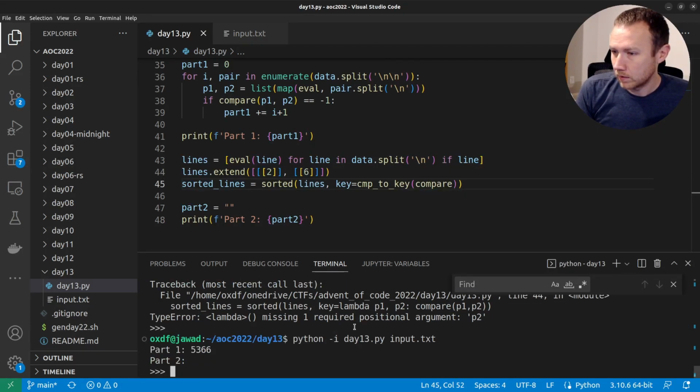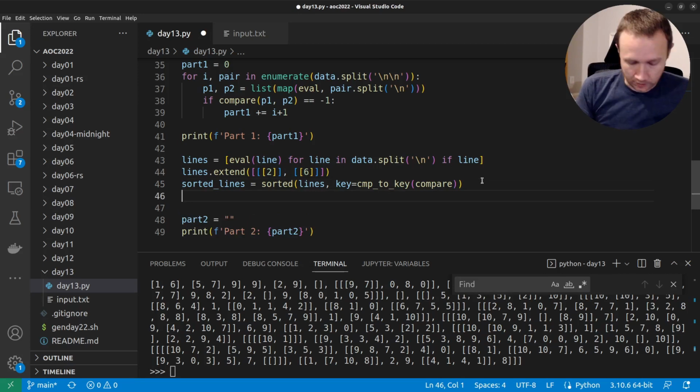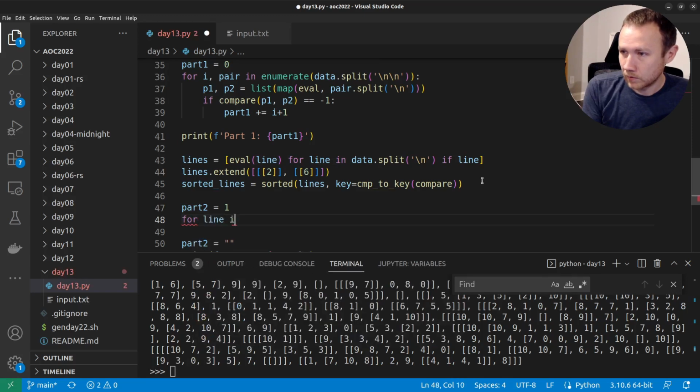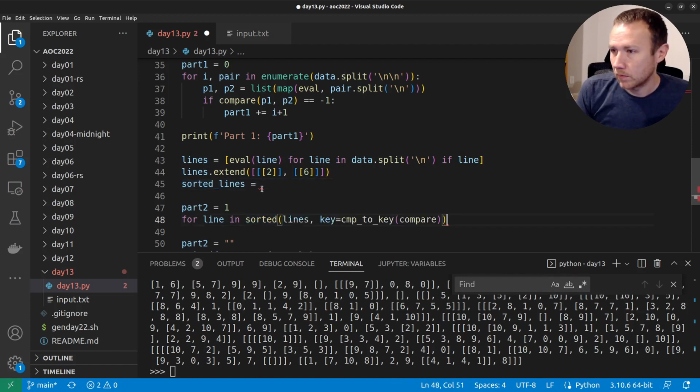And we run this, and do we have sorted lines? Hard to say for sure, but we have maybe something. So now we can do, I guess we'll just do part2 equals 1 for line in sorted. Oh, in fact, why don't we just do that?